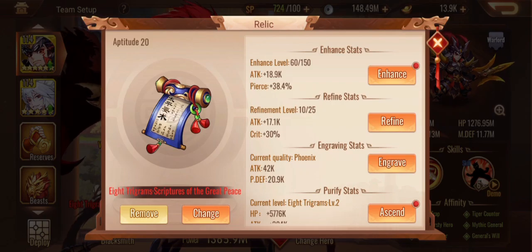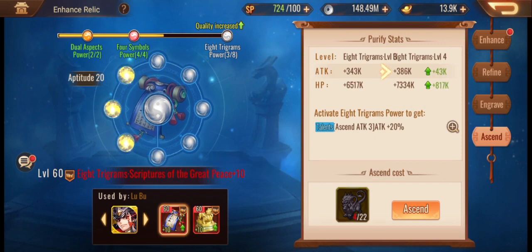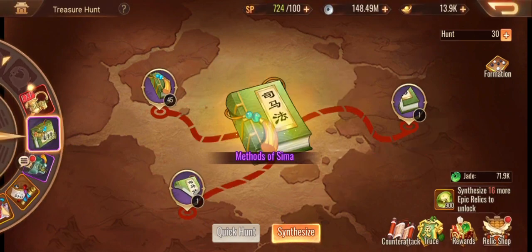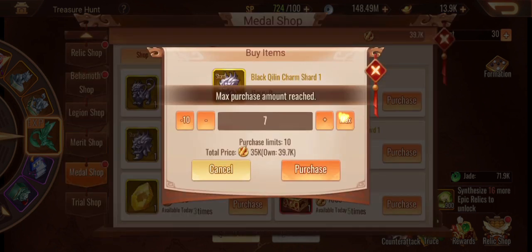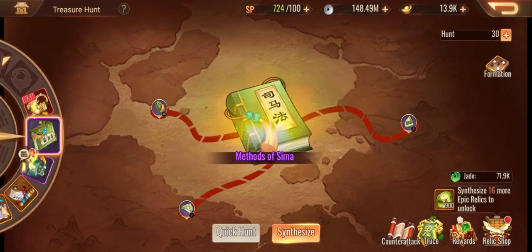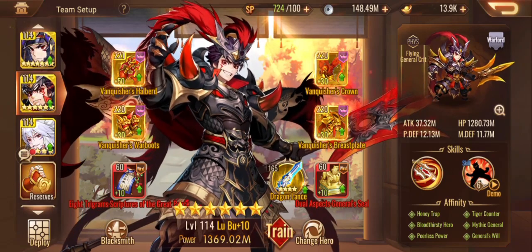The focus, of course, for most is to ascend these relics. It's going to take you a lot of patience to do it. I recommend hunting out your treasure hunts and hunting out, where is he, Mount Dungeon. I've just been buying and building these each day. Honestly, I just do my thing each day and then I come in here and build them. I can never really have enough of them. 22 and it keeps going up. Anyway, I'm excited to be able to get that relic up to legendary.